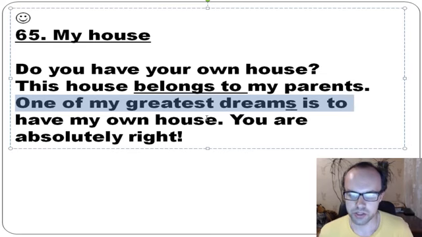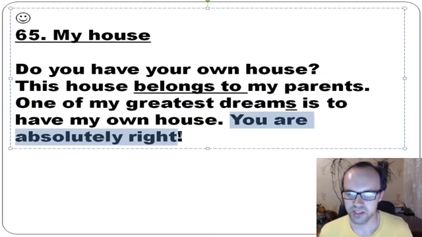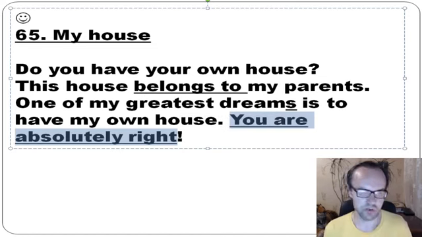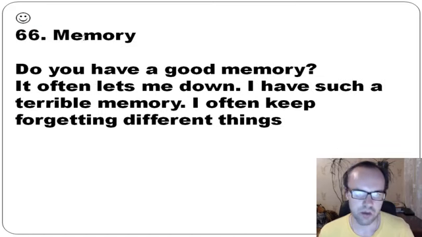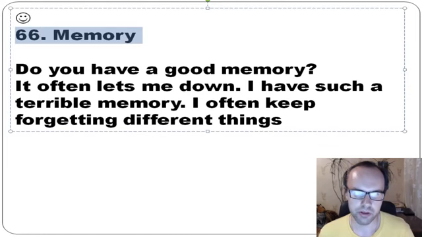You're absolutely right. So you can say you are right, but if you fully agree, you can say you are absolutely right. So I think this channel is very useful and good, and you can say, yeah, you're absolutely right. So my house. Do you have your own house? This house belongs to my parents. One of my greatest dreams is to have my own house. You're absolutely right.